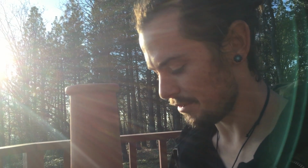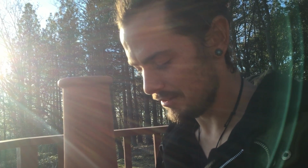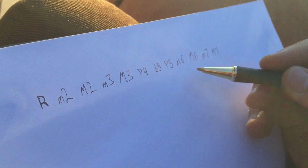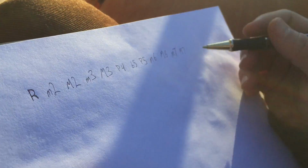It would take 12 steps to complete the octave, 13 to hit the new octave and start on root again. So the order is root, minor second, major second, minor third, major third, perfect fourth, flat fifth, perfect fifth, minor sixth, major sixth, minor seventh, major seventh, and root. It starts over.